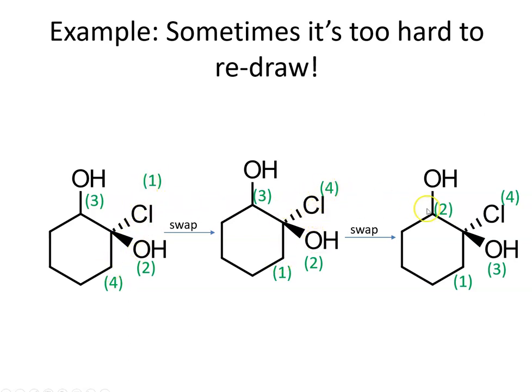And then to get back to my original compound, I have to turn this enantiomer into its enantiomer, which gets me back to the original. Again, I'm not redrawing the whole structure. I'm just going to swap the numbers out. So I swapped 2 and 3, and now I can do my tracing. I will go from 1 to 2, skip over 4 to 3. So we can see that this is clockwise, and this is going to be in the R conformation.